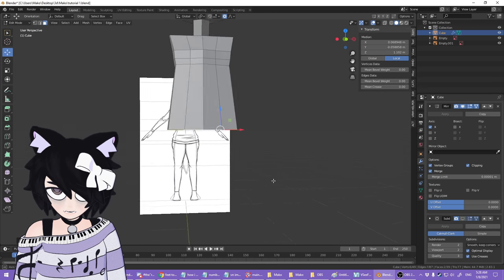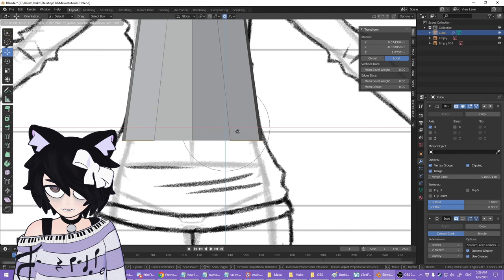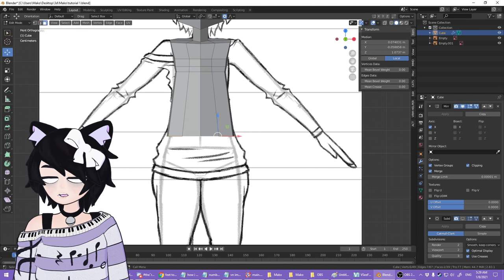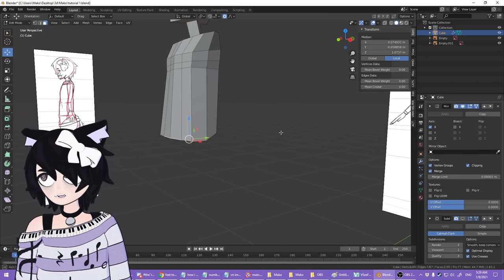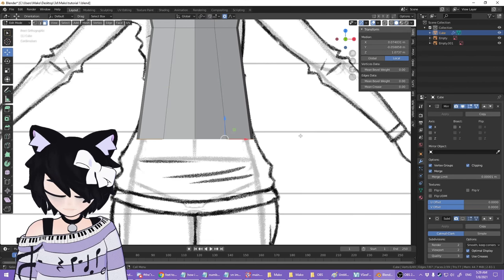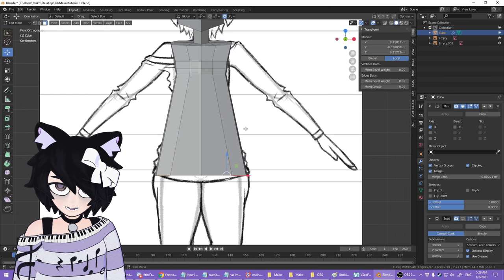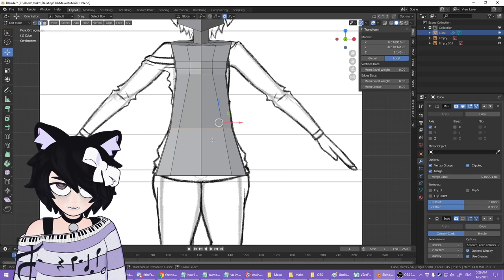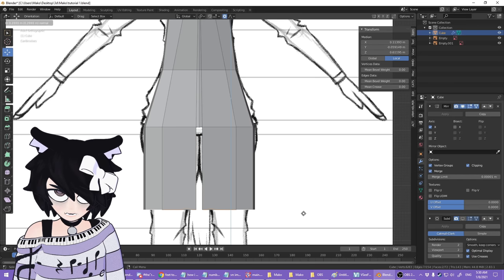Now, you could keep doing this and just block out all the shapes to get to the silhouette and all that stuff, but I'm going to have to stop you there. The silhouette of your model isn't the only important thing. If we want this to not look like a polygonal nightmare whenever a limb bends, we need to be very careful with how we make it and with how our edge loops are set up. For example, when it comes to making the legs, you might be tempted to put an edge loop right here to give a little bit of space there, and then just grab this and extrude downwards.